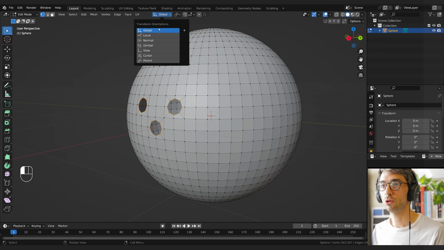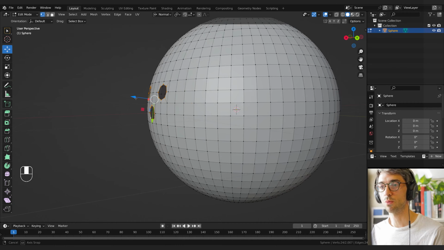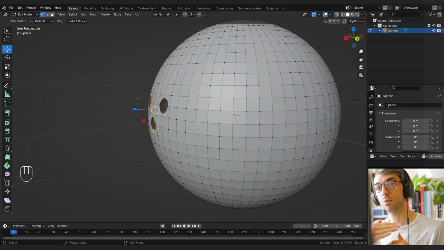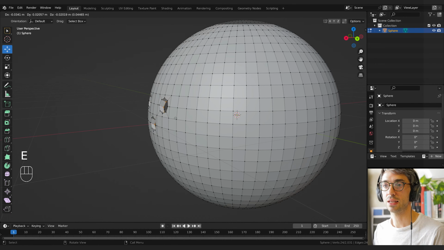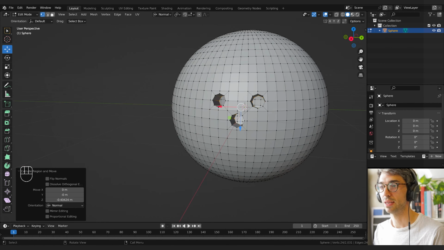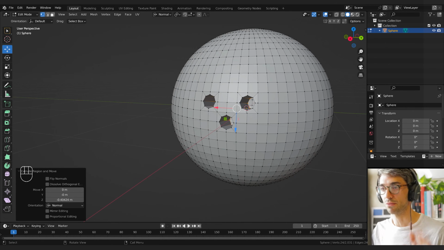I'm going to switch from global to normal orientation, and I'll turn on my widget so you can see what's happening. So normal orientation basically just means the widget will be pointing in the direction that the faces are all pointing in. If you have multiple faces selected or multiple vertexes like this, it will create the average of all of those and give you what direction that is. This way, if I hit E to extrude, I can now hit Z to lock it on the Z, and I'll just bring it back, and they'll move in the same direction as the angle of those faces.